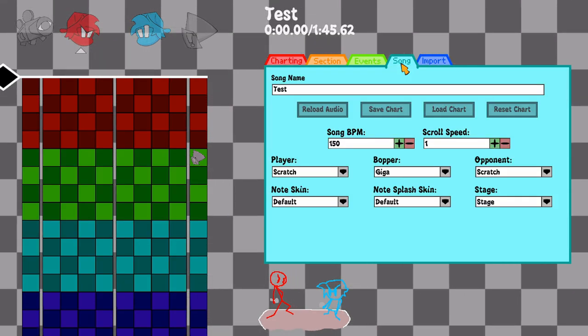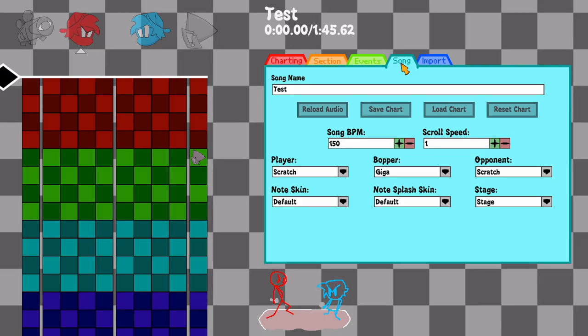Okay, next, the song tab. I have fixed this, so it'll actually show the correct thing. So awesome, so peak, so good. I've also gotten stage. It occurred to me like last week there was no stage selection option in the chart editor, and selecting a stage is kind of important. Honestly, I should have put stage over here, but I couldn't be bothered.